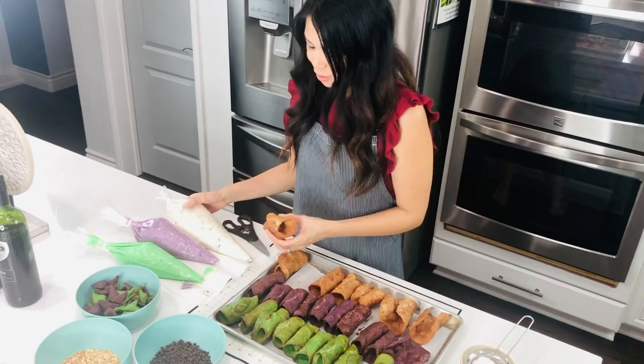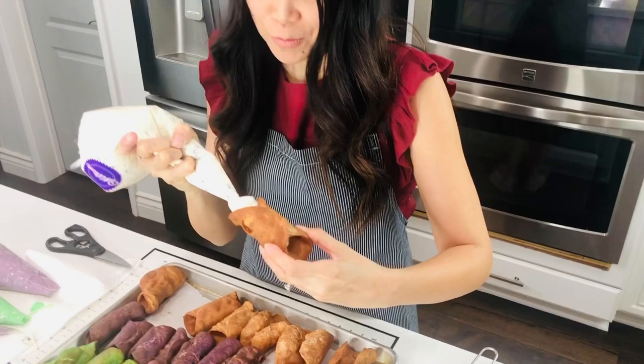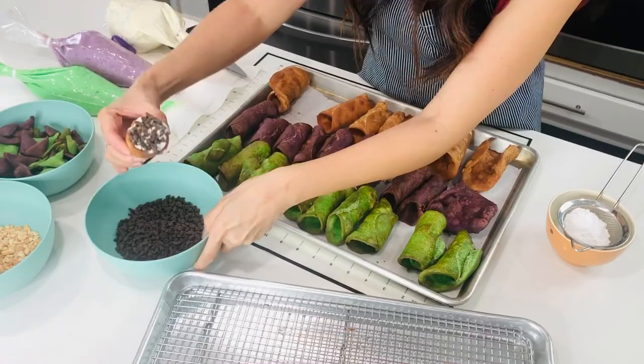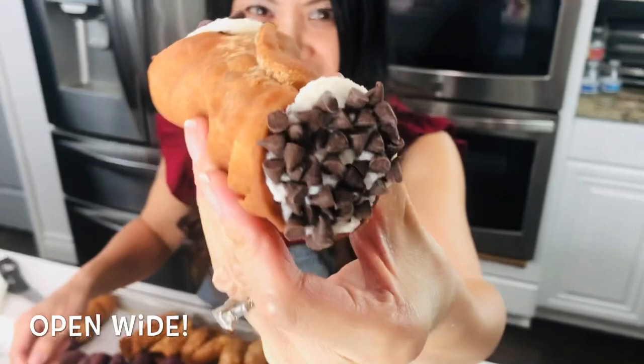Oh my gosh, this is so big, I can't even lift it. Okay, there we go. Ready? Get in there. Whoa, oh my gosh, okay. Should we do some chocolate chips? Whoa. Oh my gosh. Check that out. Is that not beautiful? That's so cool. All right, first cannoli down.